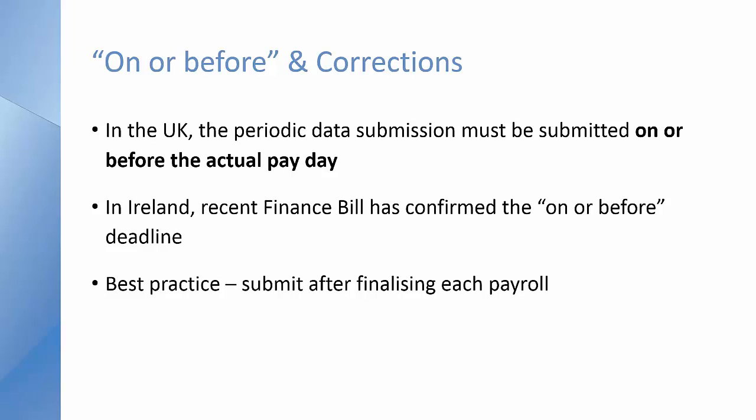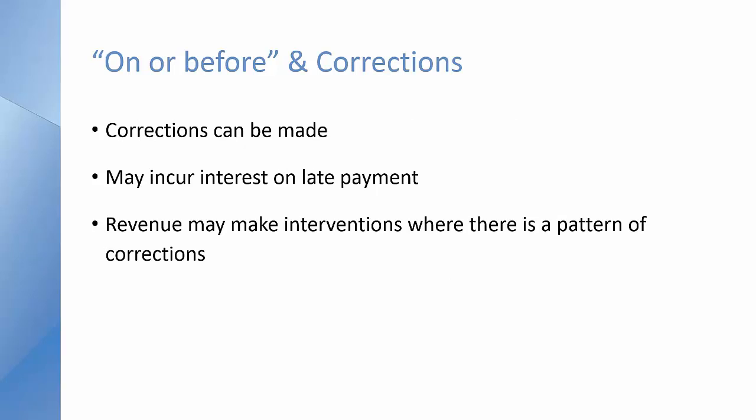What I do, I'll just give you an example of what I do in the UK payroll we run here. I run the payroll as normal, but distribute the pay slips a day before employees are due to be paid. So I don't submit to HMRC at this point. And this gives each employee the chance to point out any errors or oversights that I've made in the payroll. And if so, I correct any errors, refinalise the payroll, and at that stage I submit to HMRC. And this approach really eliminates the need for correction submissions.